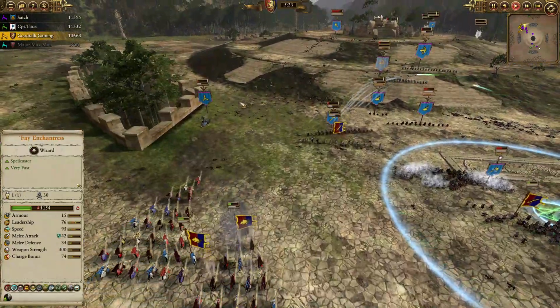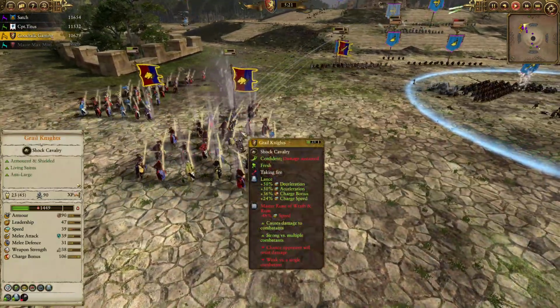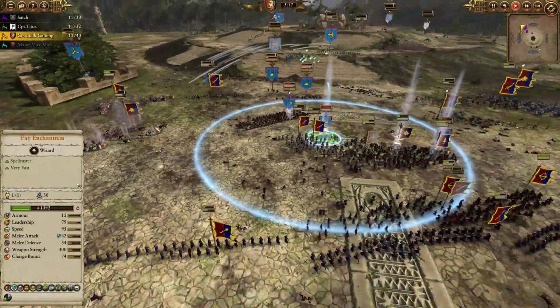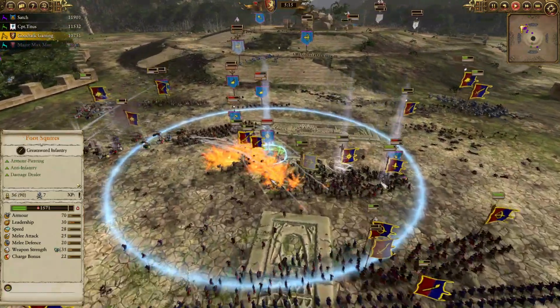Ooh, a Master Rune of Wrath and Ruin. He still had those left. And he is going to just dumpster this Grail Knight, unfortunately. That's a very powerful on-hit effect. I can't do anything about that.